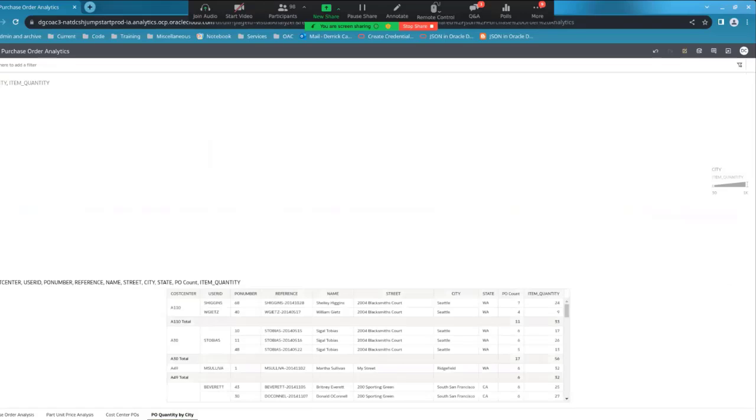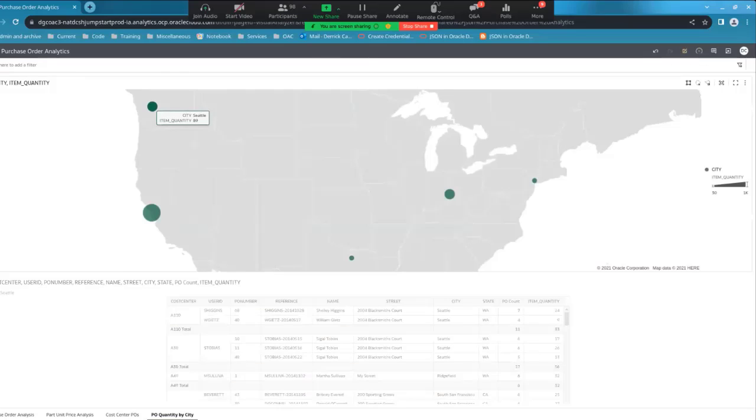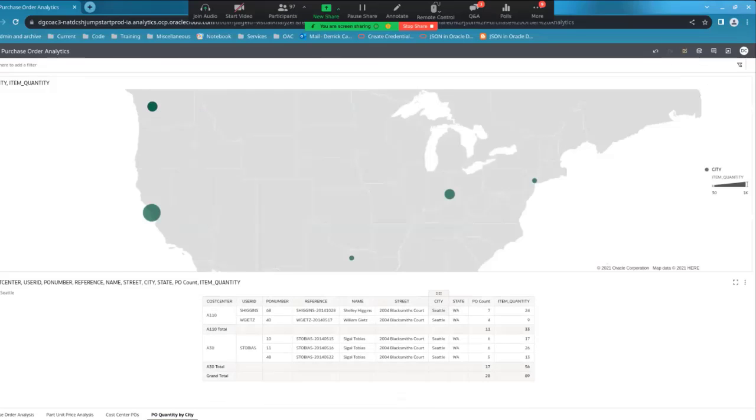Because it's got a city, there's nothing easier than presenting things geographically, because that's all baked into the OAC platform. I want to see Seattle POs. Again, I just pick up on the fact that it's Seattle, Washington. It knows where it is. And if you had more precise PO data with long and lat, or even an address, we can reverse engineer it in the database and get the long and lats and present them as individual items on a very detailed map, just like Google.